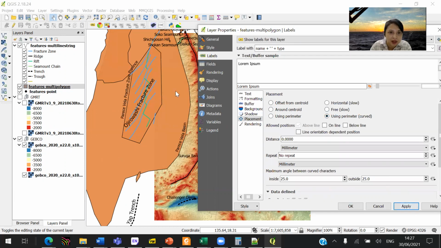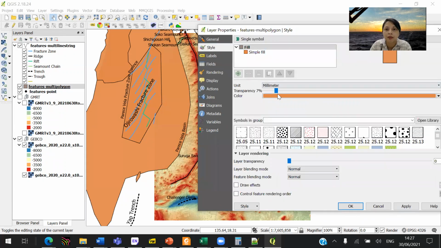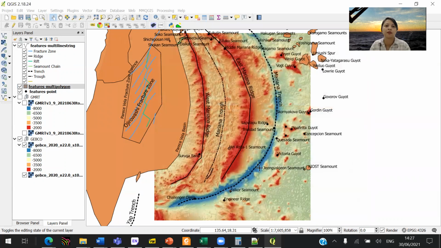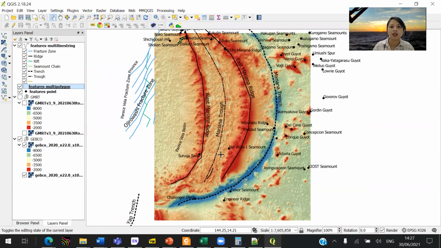Nah, it's okay. So that's better. So use perimeter, and then it will basically draw your basins, draw your interesting stuff, and then you can make everything transparent again. And then okay. Okay, so you've got your map in here. Now we're going to transfer them into an actual map.